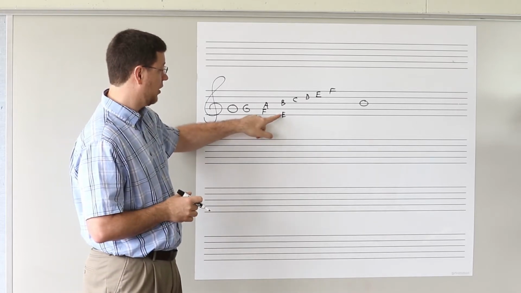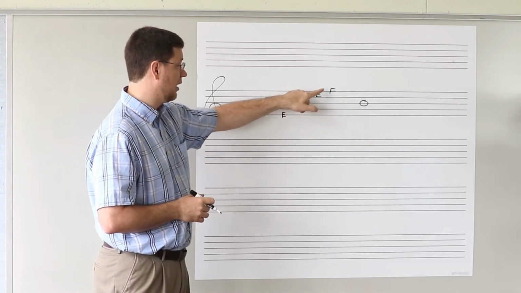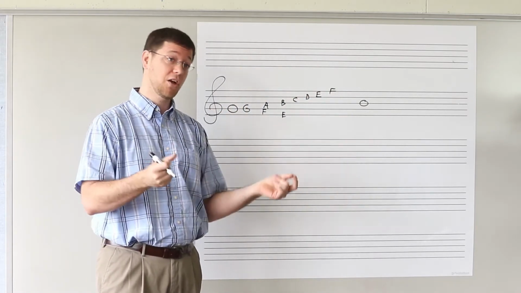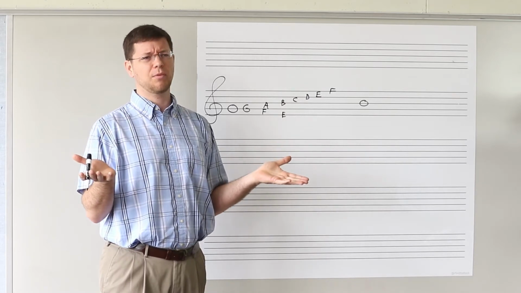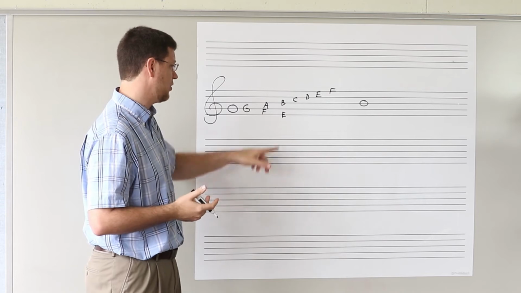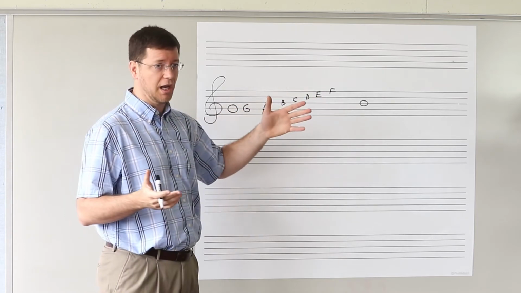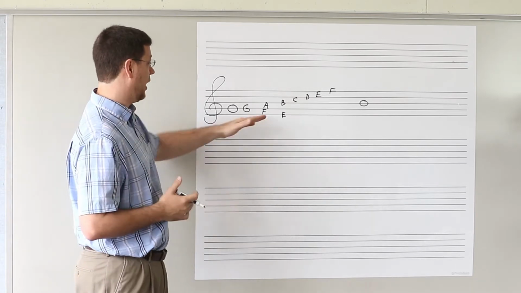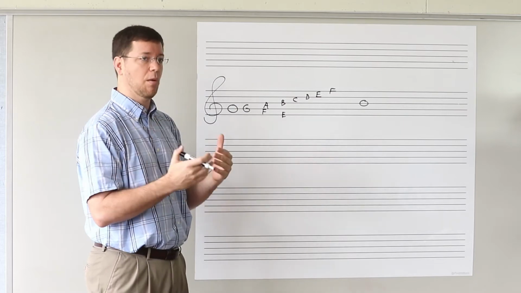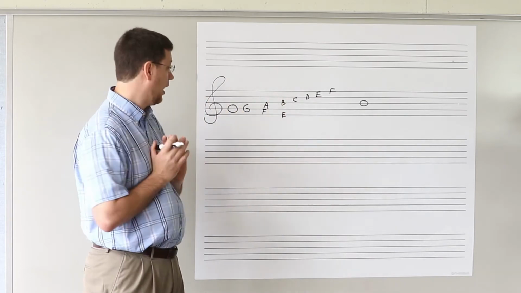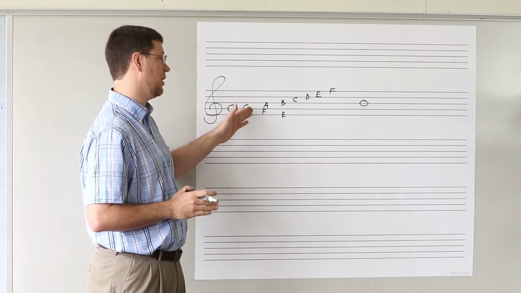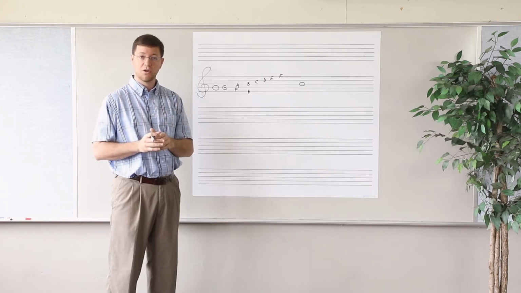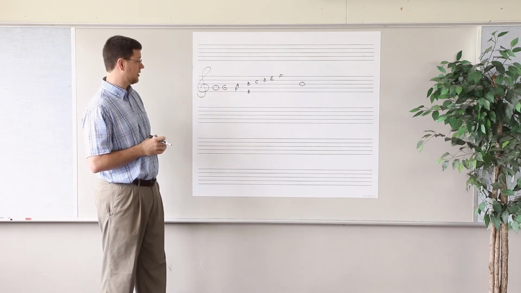The lines are E, G, B, D, and F. You can come up with something like E, G, B, D, F. These are the lines of the treble clef. Or you could make a sentence. You know, there's Every Good Boy Does Fine, or when I was a little boy, Every Good Boy Deserves Fudge seemed much more appealing. Either way, find a mnemonic device or simply memorize the names of these lines. And then the spaces are easy because they spell FACE. So this is basic to reading pitches. We need to know the names of the lines and spaces.